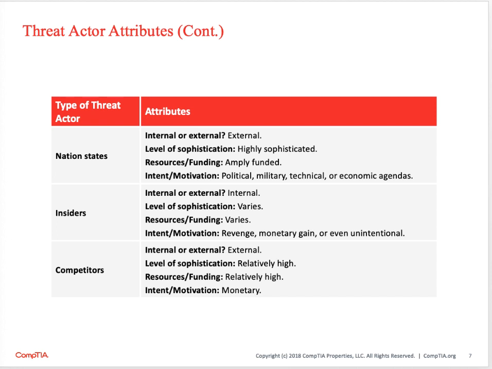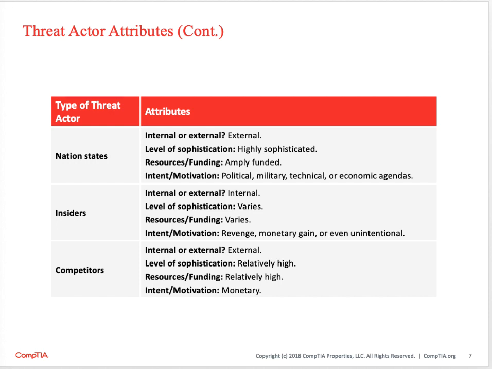When it comes to nation states, these are going to be external, right? It's another nation. They're highly sophisticated. They're amply funded. They have the backing of an entire nation, right? And their intent or motivation is going to be government sponsored. So it's normally going to be political, military, technical, maybe even an economic agenda, right? They might want to crash another nation's economy. Who knows? Insiders. So an insider is going to be internal.